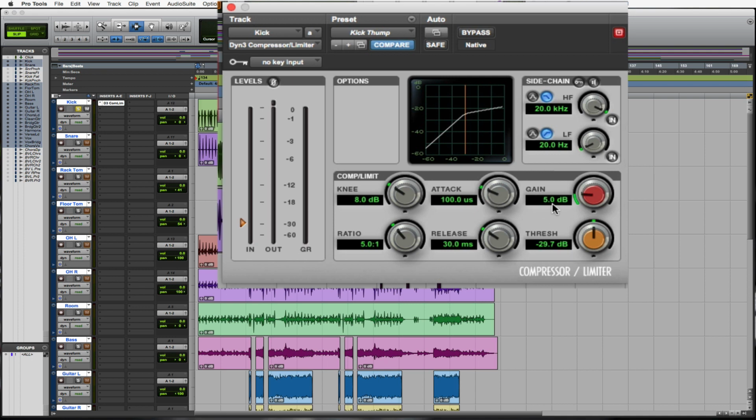The next thing that happened here, there's a makeup gain. It's already up 5 dB, so you might have noticed that right when I started playing. Hey, it's louder now. That's your makeup gain. You have your gain reduction here, and you'll see how much it's reducing it. And you kind of want to make that up here in your makeup gain. You could raise it up to 5 dB. You don't have to.